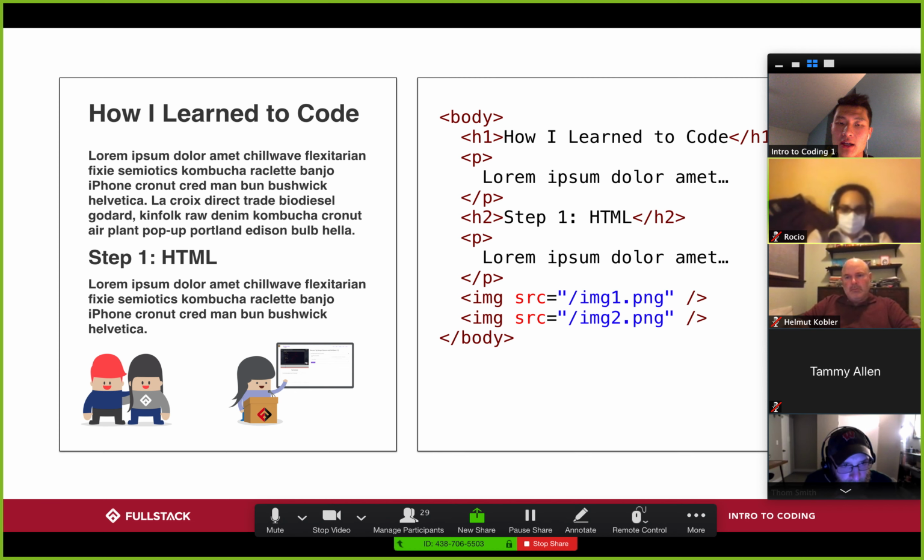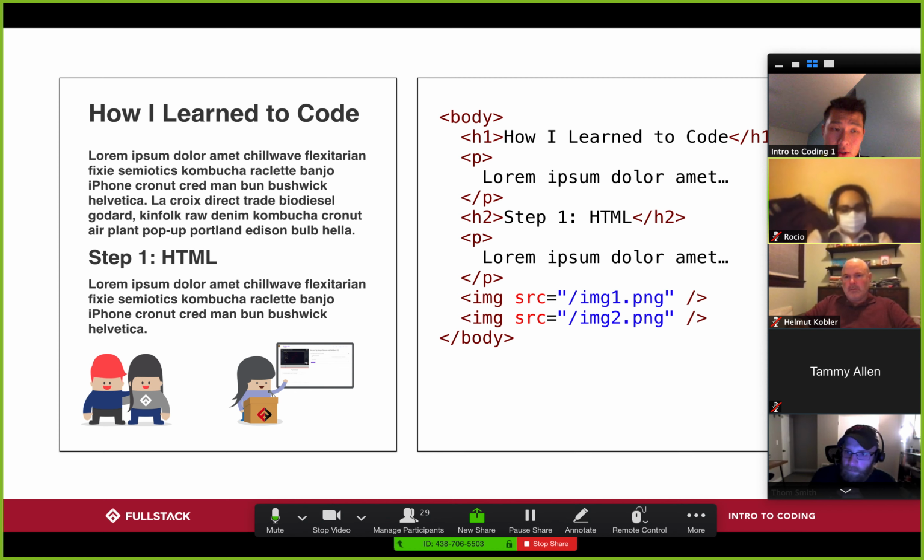Think of the right-hand side, the HTML, as a blueprint for the house, and then the website itself as the house itself, right? You might look at a blueprint for a house and say, "What is this thing? I have no idea what this looks like in real life. It makes no sense." But then when you see the house, you might say, "Oh yeah, this is a really nice looking house." Same idea here.